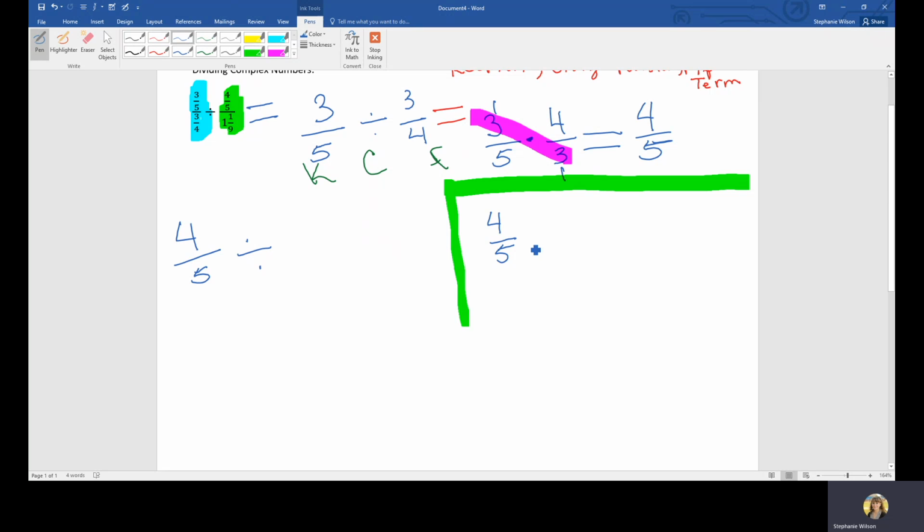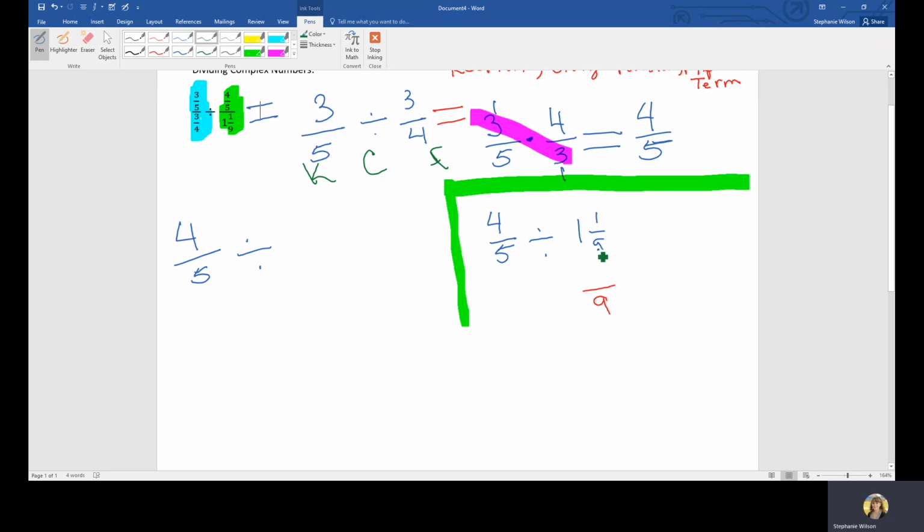So I've got 4/5 divided by 1/9. What I want to do is, yes, there's more than one way, but I want to clean this up. This is a mixed number. Let's convert this to an improper fraction. And when I do that, guys, there's a rule that you follow. You go, okay, the denominator does not change.